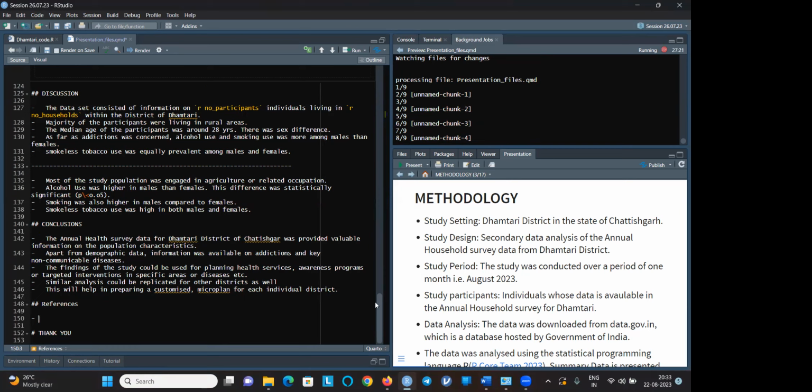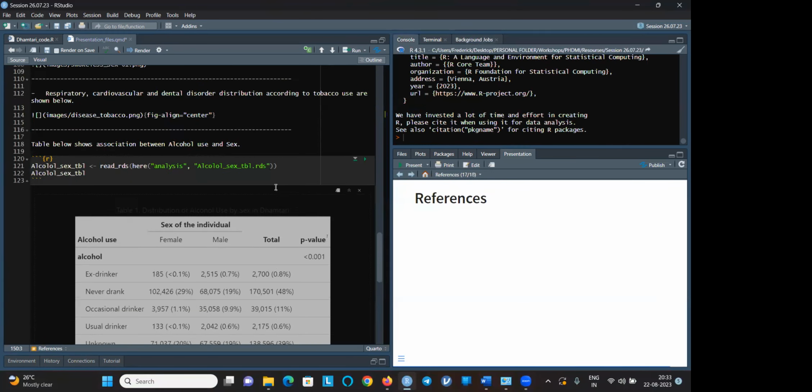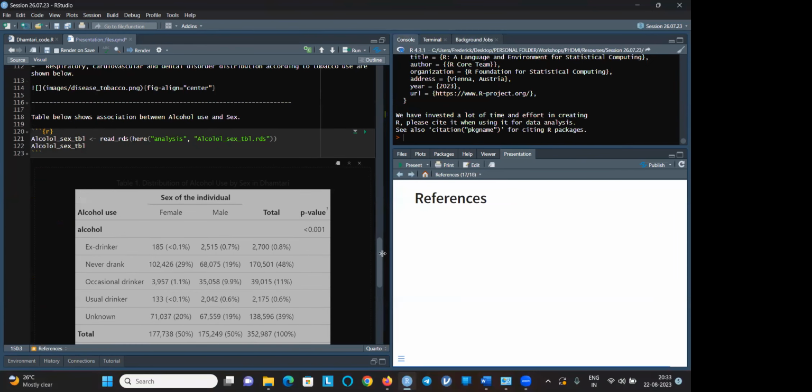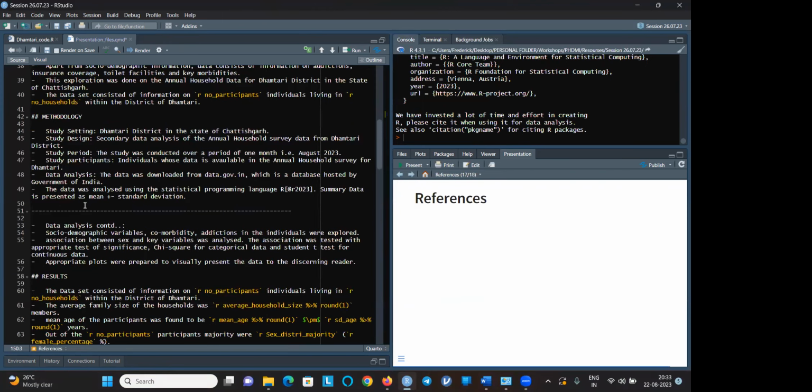You use plus minus, no? In the summary data, references, right now there is nothing, I know. Go there. What you can do is just remove that and use two dollar signs.